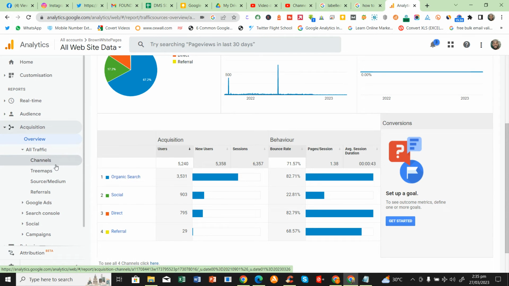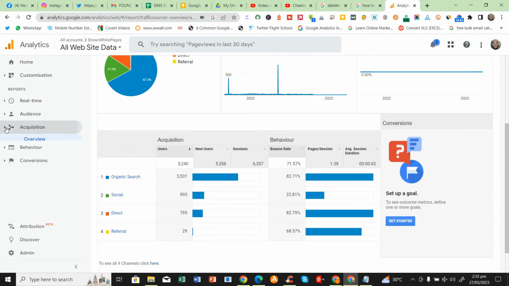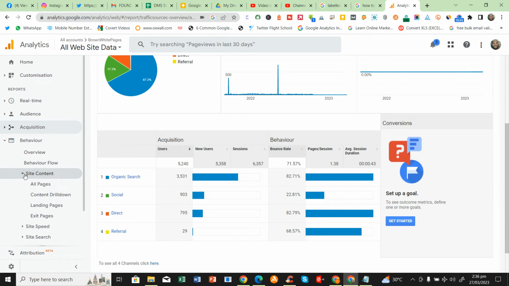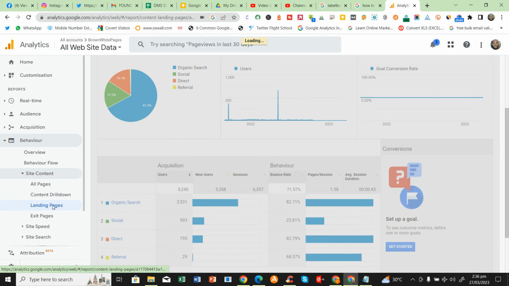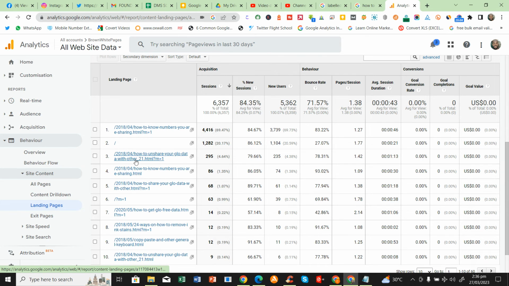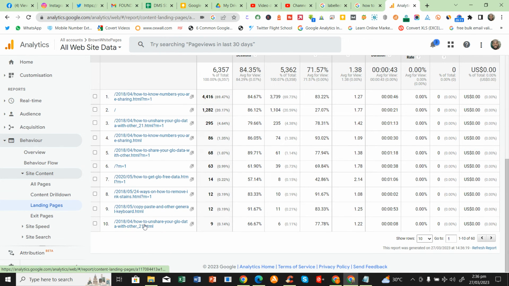Our traffic. If you want to check the landing page, you click on behaviors. Once you click on behaviors, let's check site content, landing pages. These are landing pages. So these are the landing pages they came through to the website. So many of them came to this landing page.